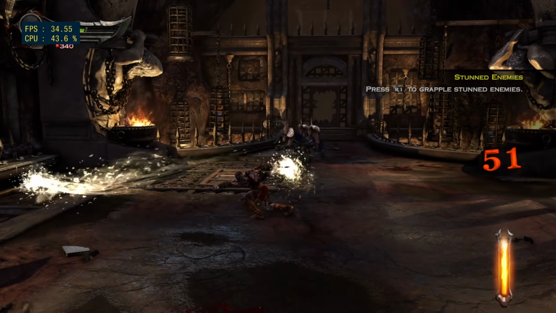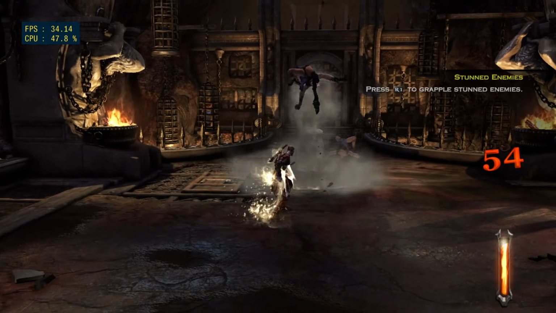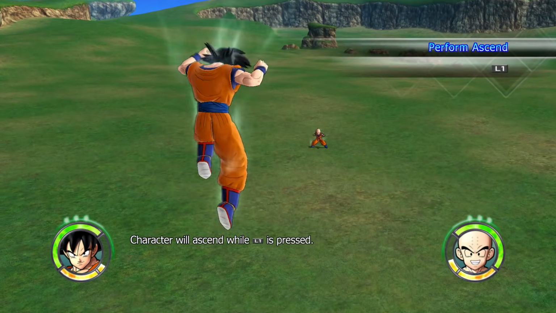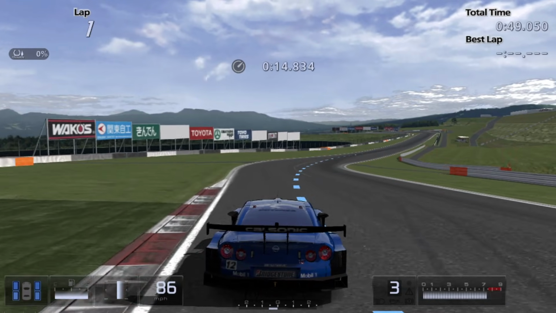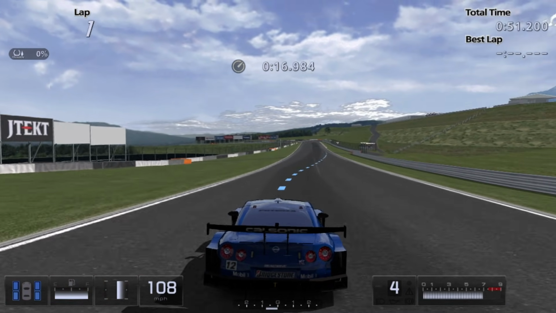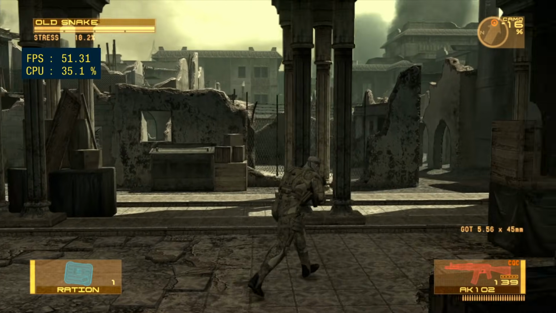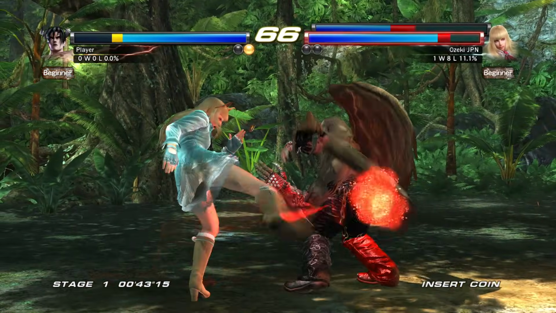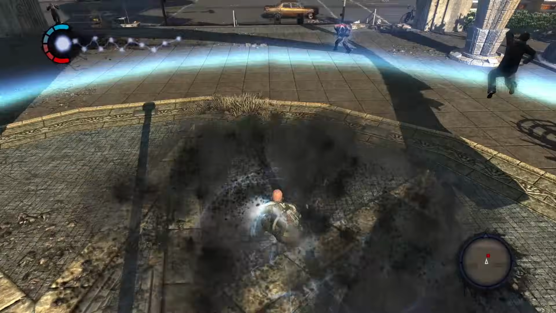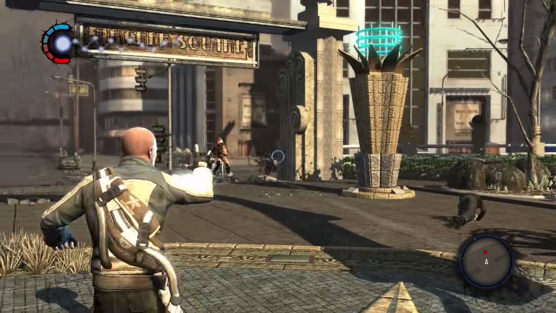Today I'm gonna show you how to play PS3 games on PC using the best emulator for it, RPCS3. This video will cover everything from how to install the emulator, how to add your games and update them, the best settings for each game, and DLC installation as well. This is my complete RPCS3 setup video updated for 2025.